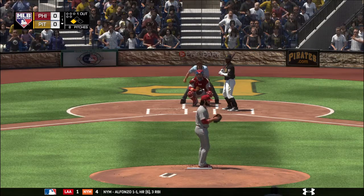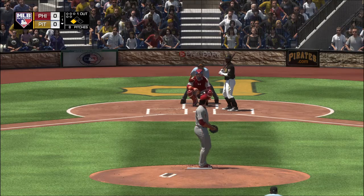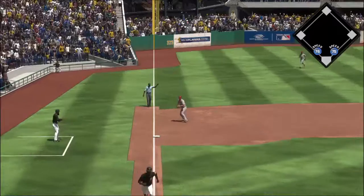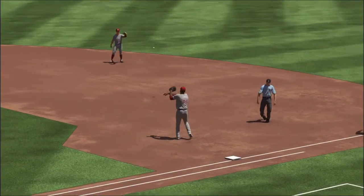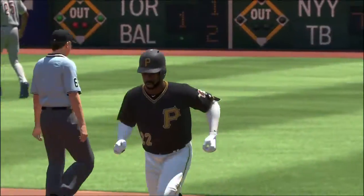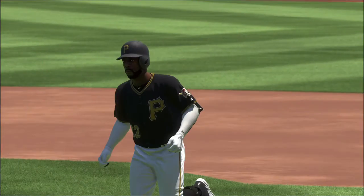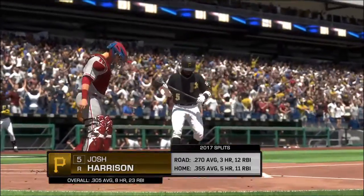Nacho still going from the stretch here, bottom of the first. And the pitch, swing, ground ball. This one will get the run home. Throw over to first for the out. Run comes in to score, Polanco, and the Pirates lead 1-0 here in the bottom of the first. So McCutchen with the RBI.